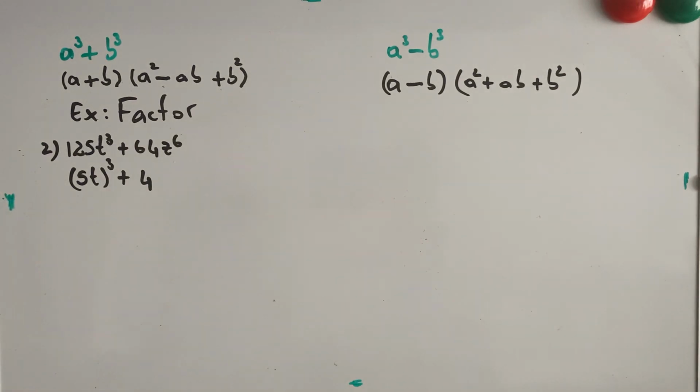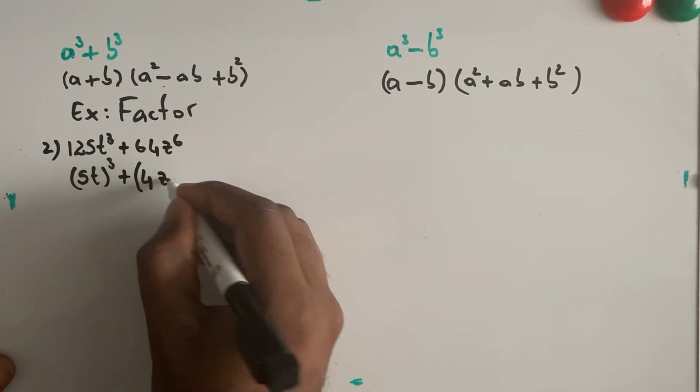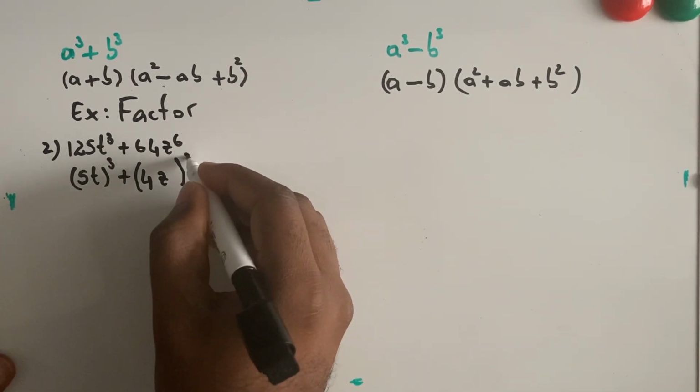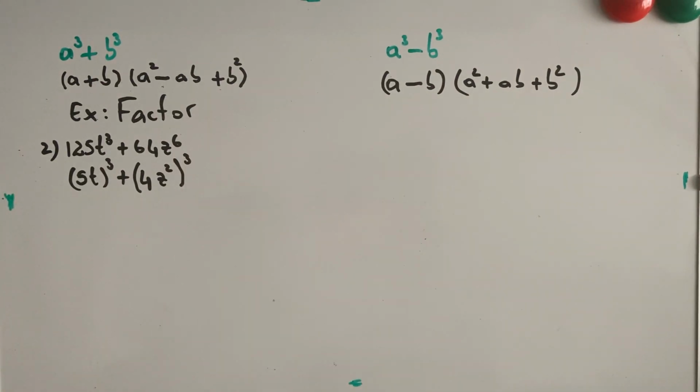Now z to the 6. How do I raise something to the power of 3 to get 6? Well, when I raise a power to another power, which would be another video I'll make, but if you already have that knowledge, you're fine, you have to multiply the exponents. So I need factors of 6. If I raise z to something to the power of 3 to get 6, that thing must be 2, because 2 times 3 gives me 6. Okay?